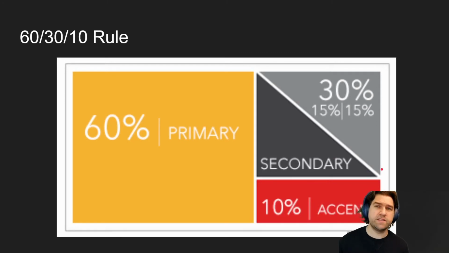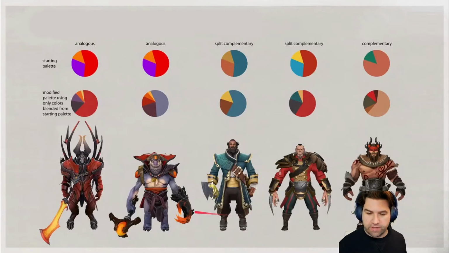I like to think about this in terms of, they use this in interior decoration. It's called the 60-30-10 rule. 60% of your color should be your primary color. About 30% can be your secondary, which can be split between two, like in this example. And then 10% is your accent color. And that's usually your biggest, most intense, most picked out color. So for this example, this guy's mainly this blue color. And then maybe the secondary color is these brown kind of details. And then they use yellow to just pick out some interesting areas.